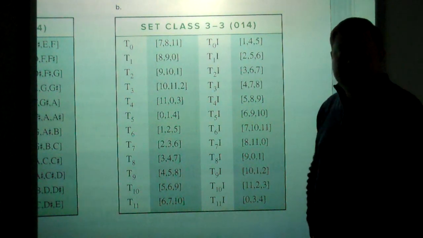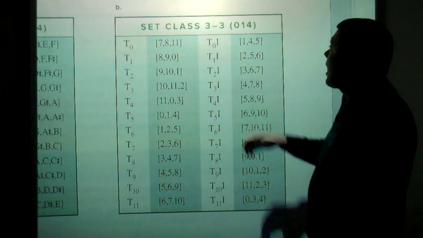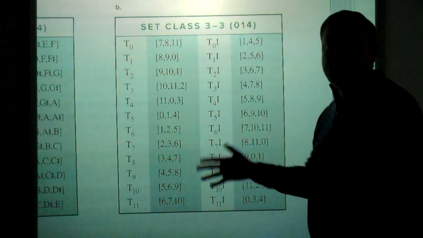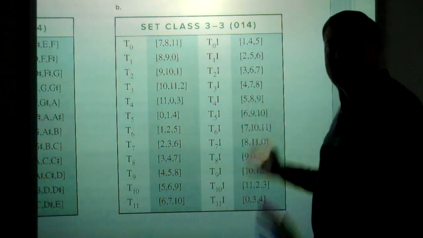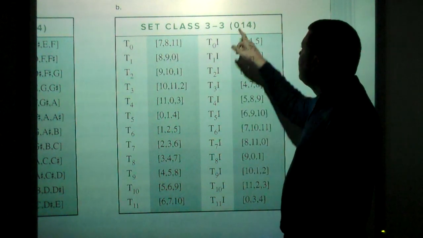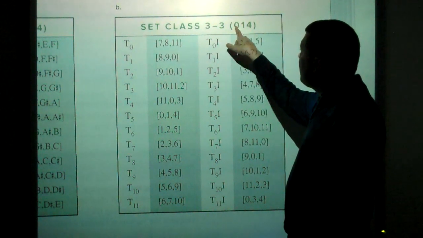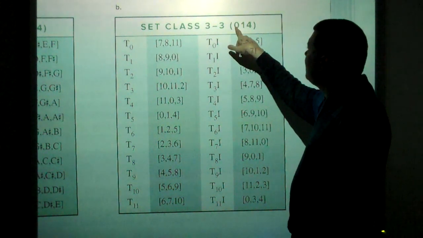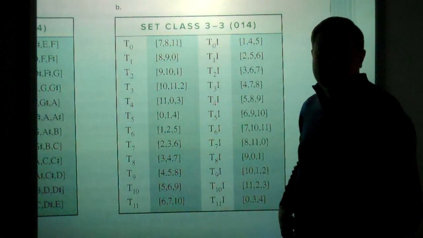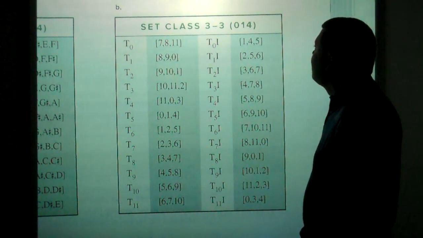that was given to set classes by a guy named Allen Forte, and he actually organized or ordered all of the possible prime forms for any possible pitch class set in atonal music. He organized those according to the number of members in the pitch class set. So there are 3 members in this set class 0, 1, 4, and that's where the first 3 comes from. And the second 3 doesn't really mean a whole lot. It's just the ordering that it is in his list.